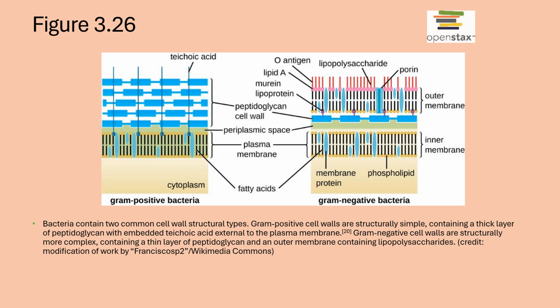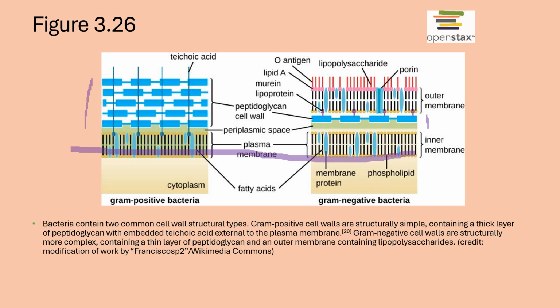So on this diagram, it helps to show right here is the plasma membrane. Both your gram-positive and your gram-negative bacteria have that. So this is inside the cell. They both have the plasma membrane. Look right here with the peptidoglycan. You have multiple layers of it in the cell wall. These straight lines through here, those are the teichoic acid sticking up, helping to stabilize it. Versus over here, that's pretty much one layer of the peptidoglycan. And then you've got this outer membrane that also has the lipid A attached to it.